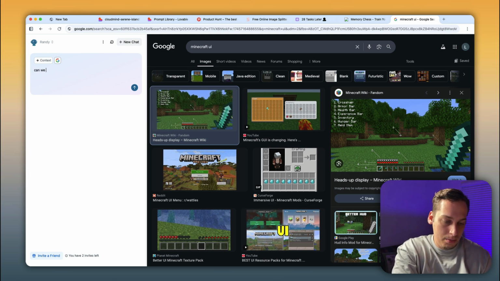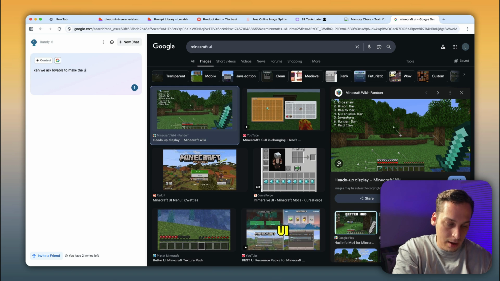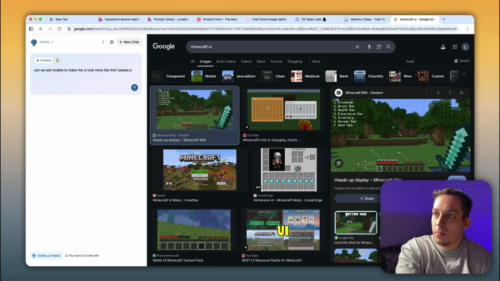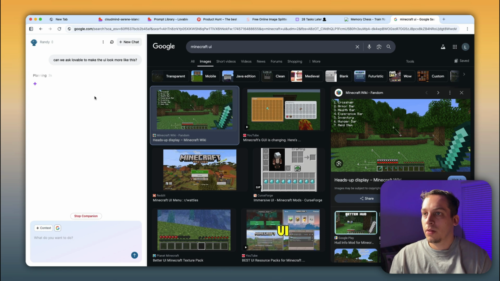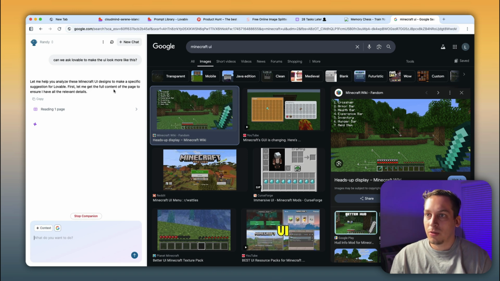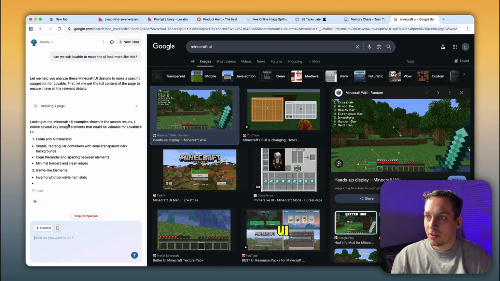Can we ask Lovable to make the UI look more like this? Please prompt. Okay, so I guess it is looking at these Minecraft UI designs to make a specific suggestion. First of all, let me get the full content of the page to ensure I have all the relevant details.